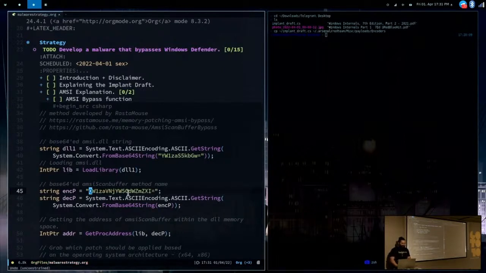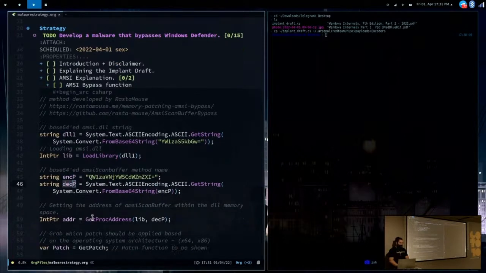This will just have the name of the function encoded. Then we will decode it and save it here. And then here we will go and get in the library the address of that function. So this is the address for MSI scan buffer.